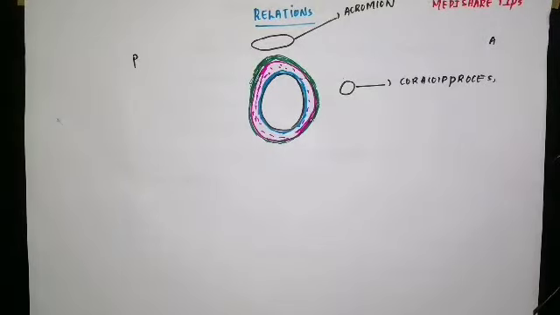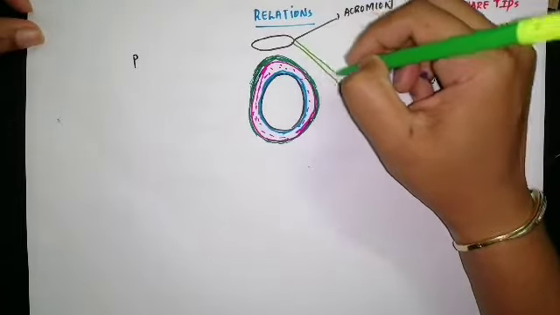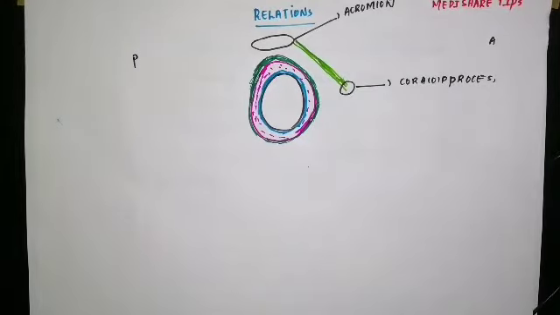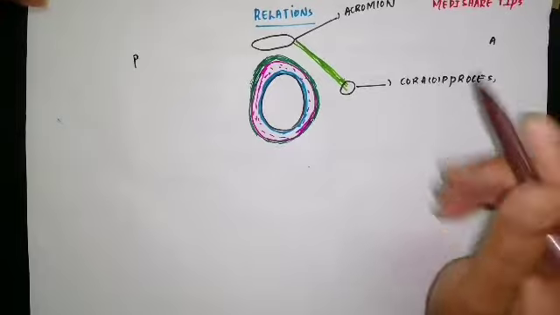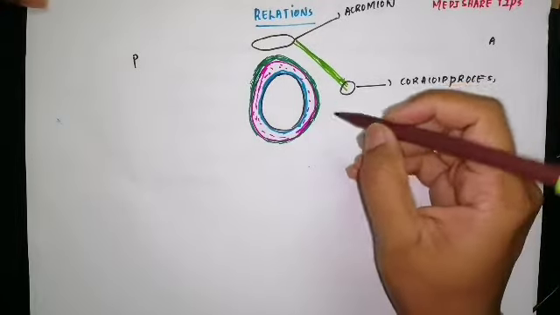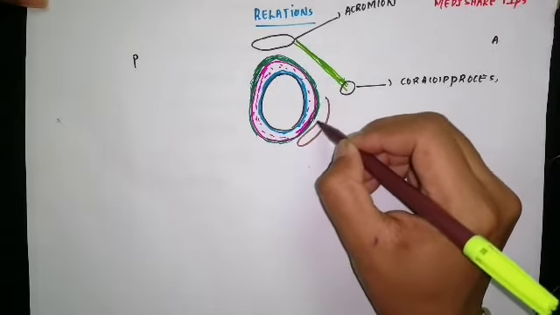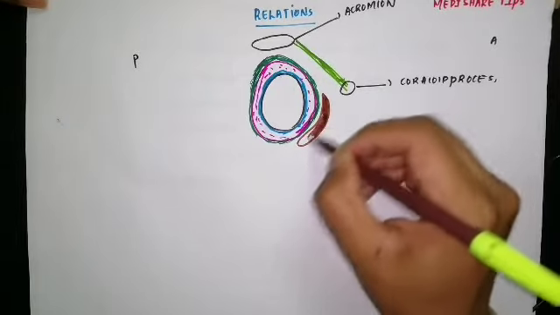So now first of all we will discuss the anterior relations. This is the coracoacromial ligament here. First of all we will discuss the muscles which are related anteriorly. We know that a muscle which is attached to the lesser tubercle of the humerus and which forms the anterior relation of the shoulder joint is the subscapularis. Subscapularis lies like this, which is the anterior relation.